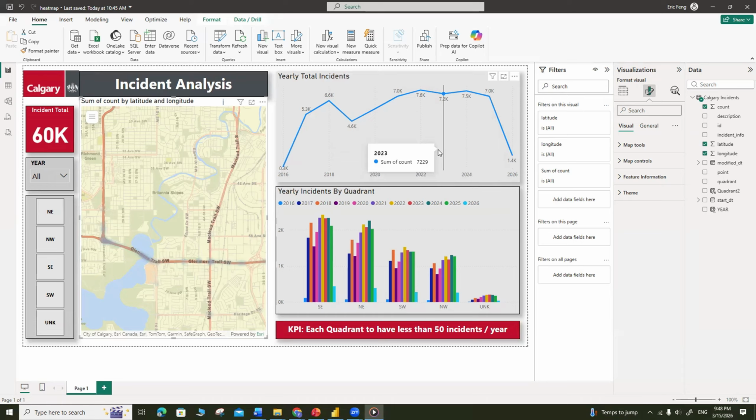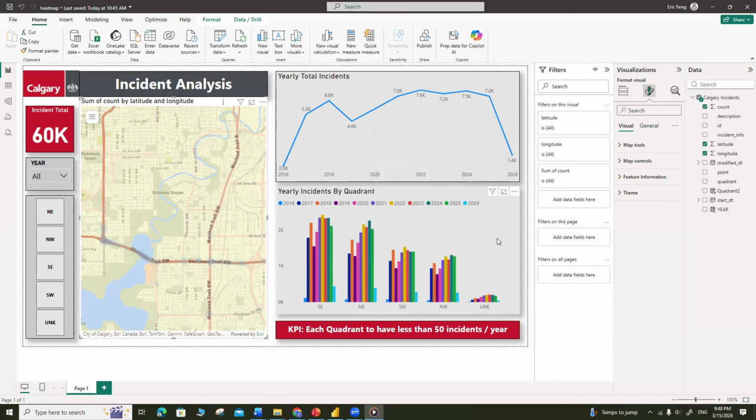This example shows how data visualization helps us interpret raw data and tell a meaningful story. That wraps up today's lesson on using heat maps and color intensity to identify patterns and trends. In the next video, we'll talk about Power BI report formatting, which helps make reports clear, attractive, and actionable, so users can quickly understand the data and make better decisions.